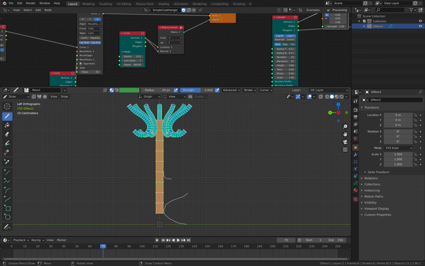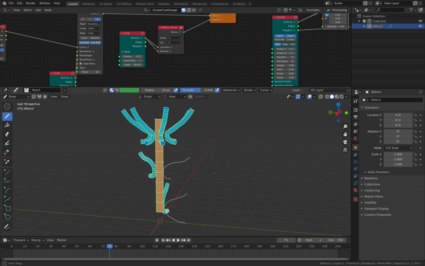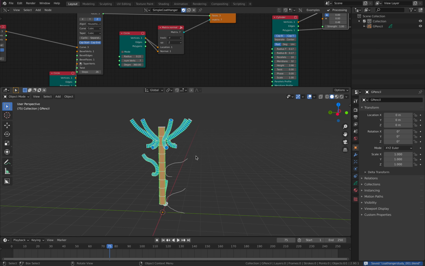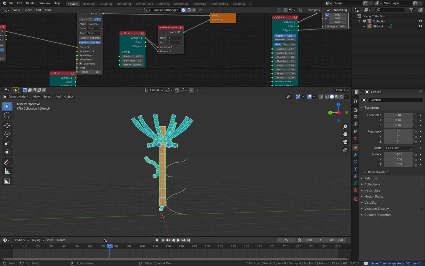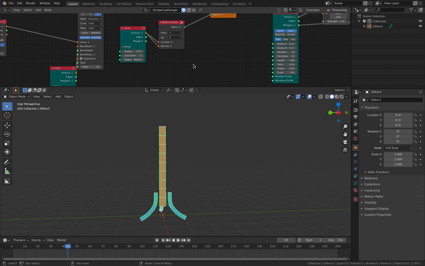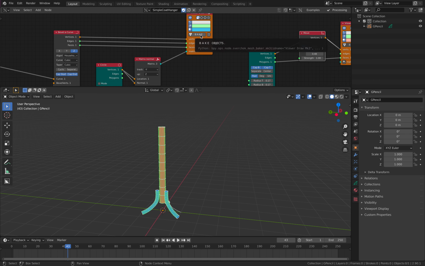I think I cannot just draw it at the same time. I don't know. It might freak out. Yeah, it freaked out a little bit. In such case, we need to increase the number or something. No, don't worry about that. We have this part, the bottom part. Let's say we want to have 3. Okay. And we can bake.